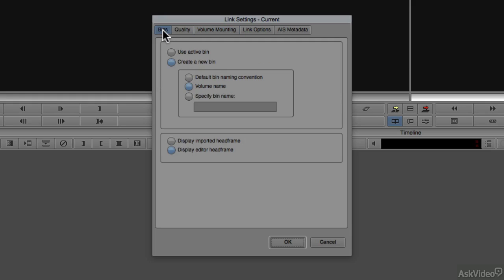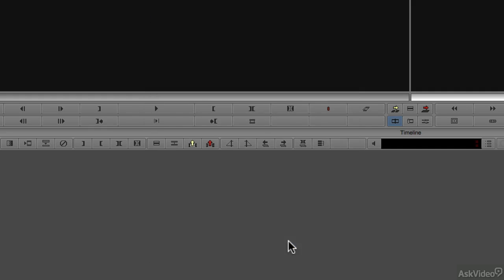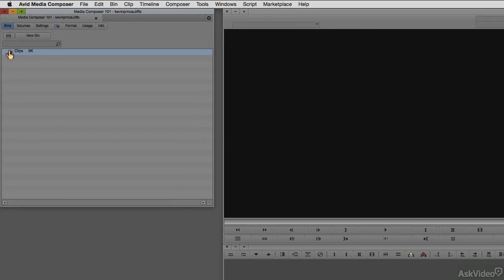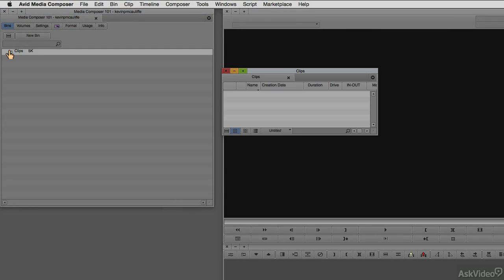In the case that I have set up now, what's going to happen is once Media Composer detects that there's a card in the system, it's going to immediately create a new bin and it's going to give that bin the volume name of the card that's just been inserted into the computer. I'm simply going to say OK. I'm going to head back to my bins category. I'm going to open my clips bin, and to link to the footage is fairly straightforward.